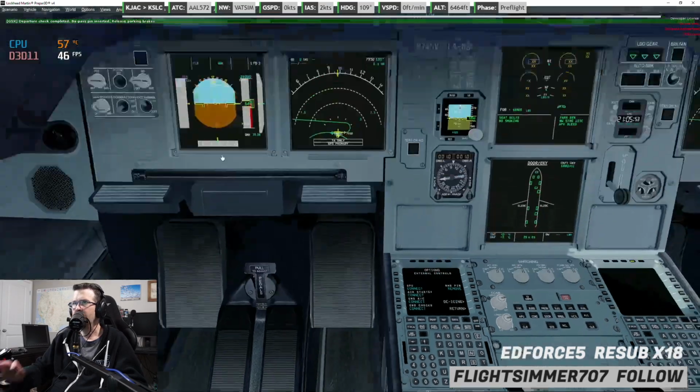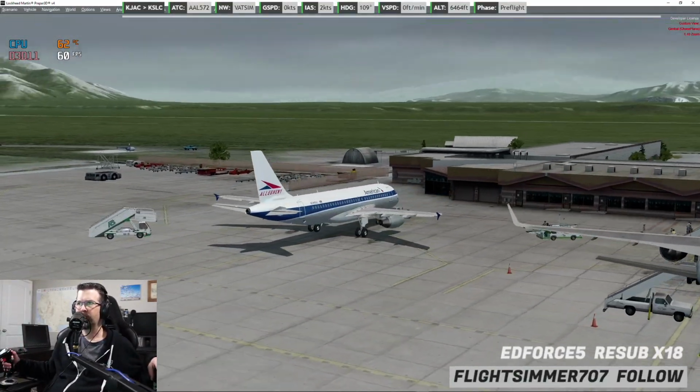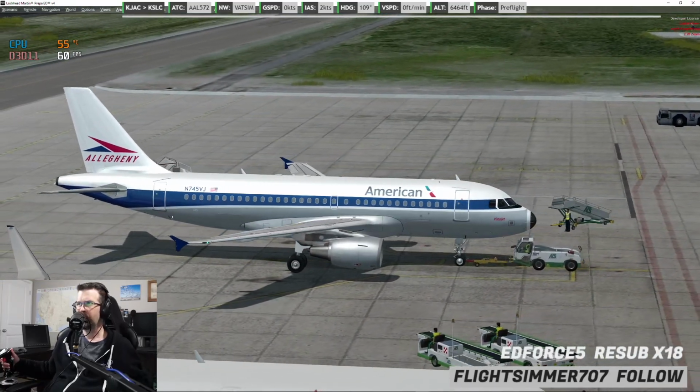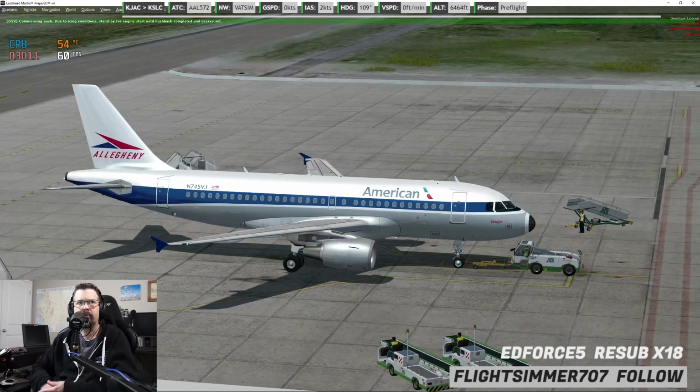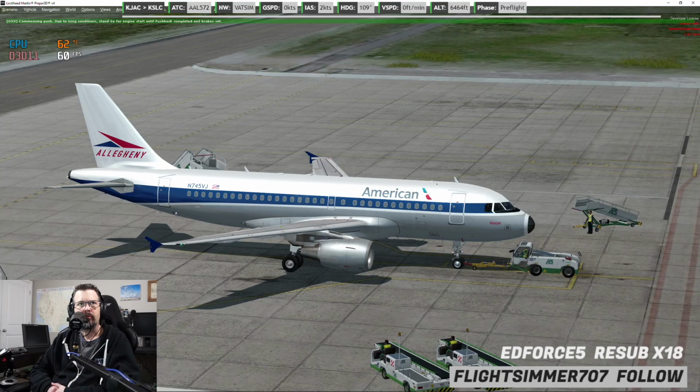Departure check completed. Bypass pin inserted. Release parking brakes. Commencing push. Due to icing conditions, please stand by for engine start until push completed and brakes set.